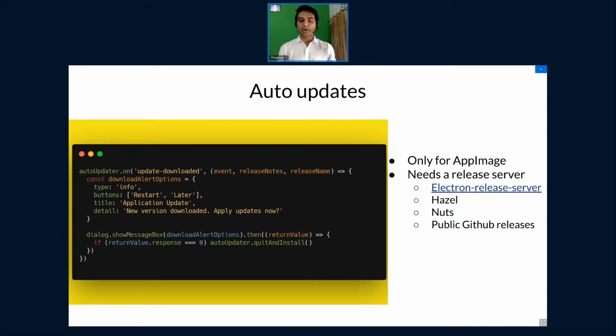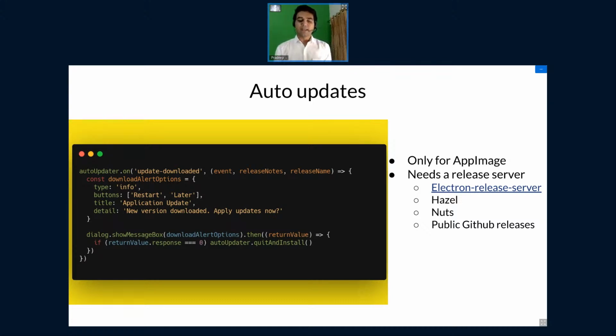So can people who have already installed your application get updates automatically? When they are using it, they will get a notification that there is a new update, and would they like to install it? Similar to what you might have seen if you have used Visual Studio Code: you see a notification that a new Visual Studio Code version is available, and when you click it, it installs and works.